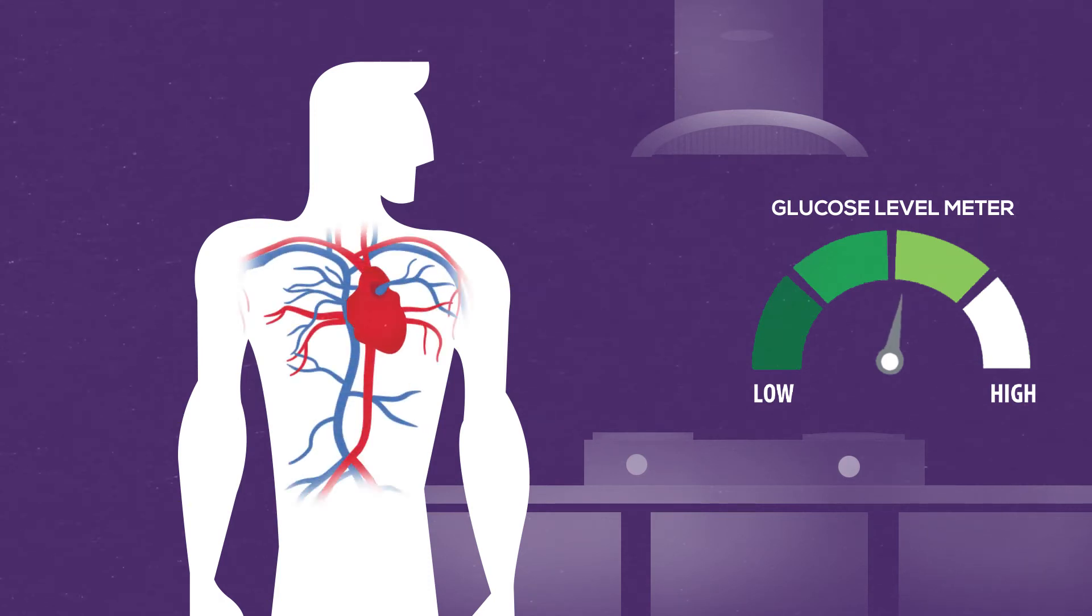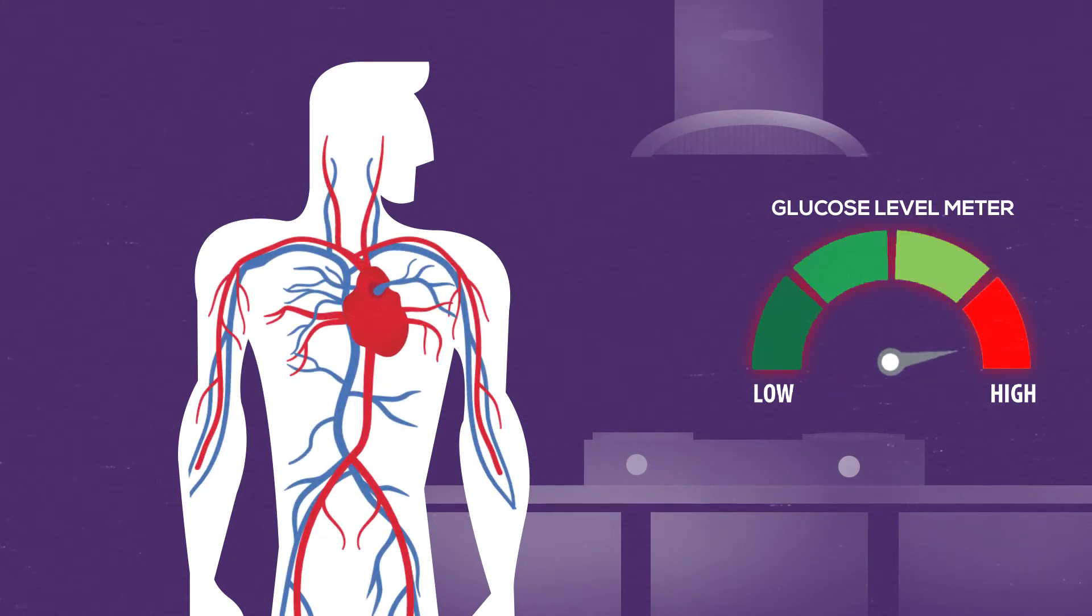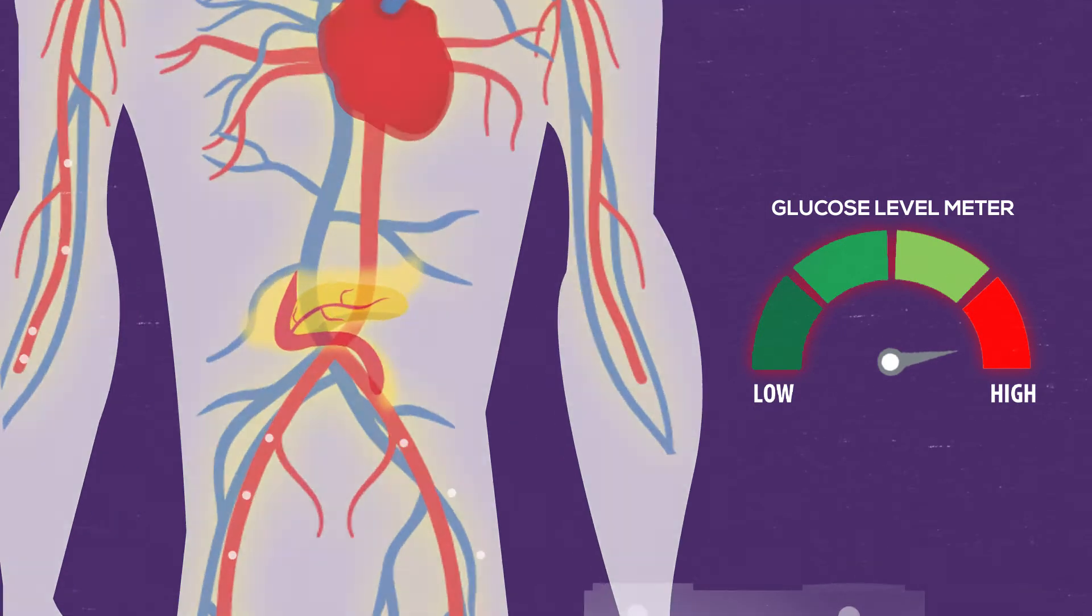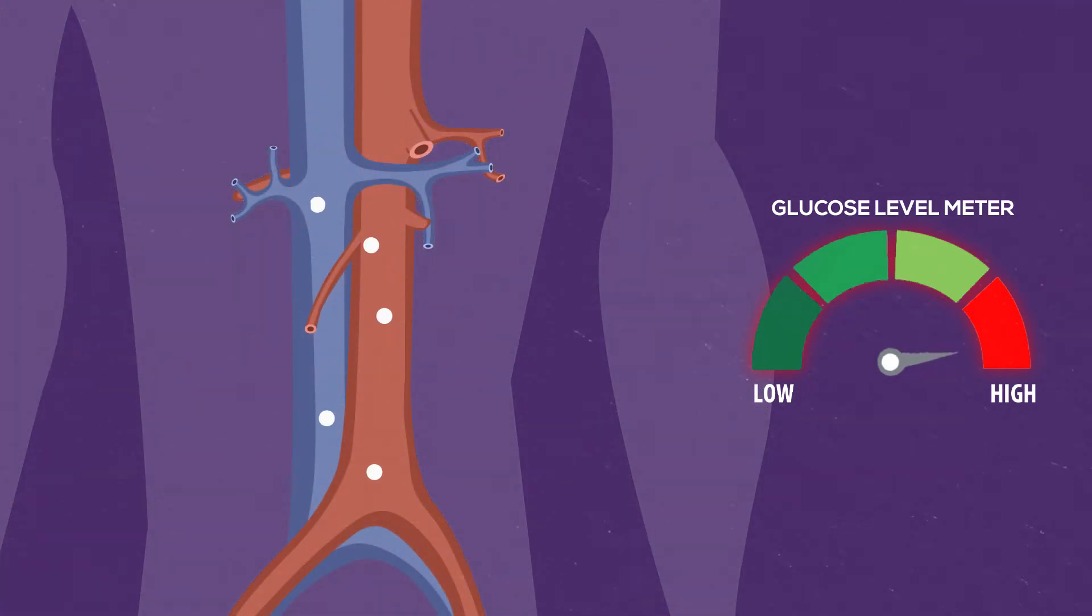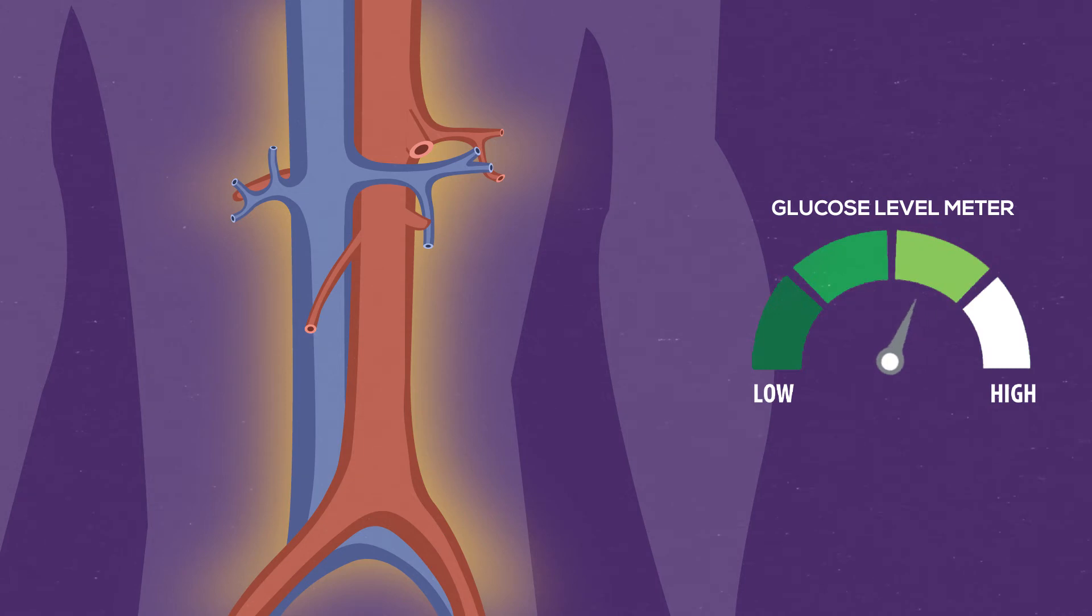After you eat, your blood sugar levels rise because the carbohydrates in the food are broken down into glucose and released into your bloodstream. This signals your pancreas to release insulin which binds with the glucose in the blood. This enables the cells in our body to absorb the glucose and give us the energy we need to function properly.